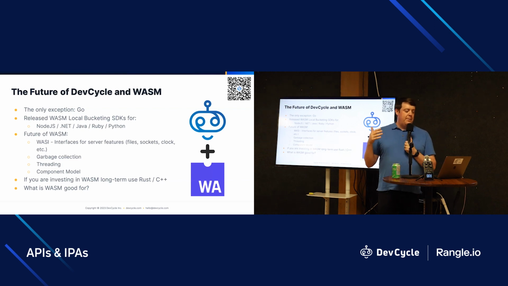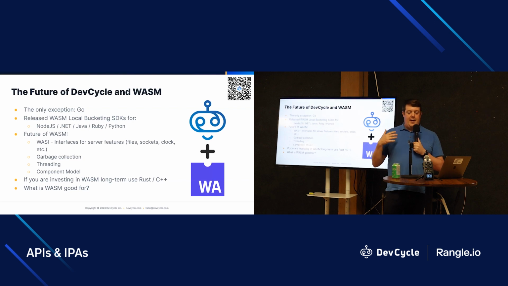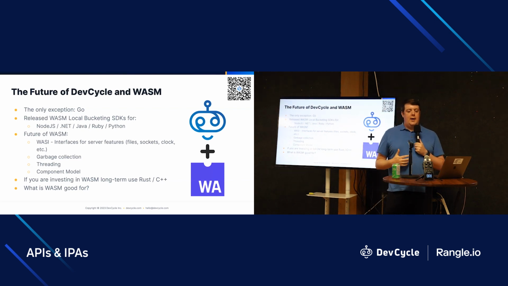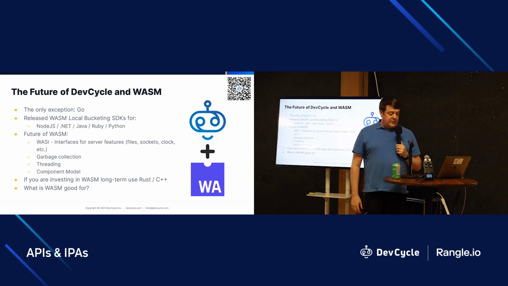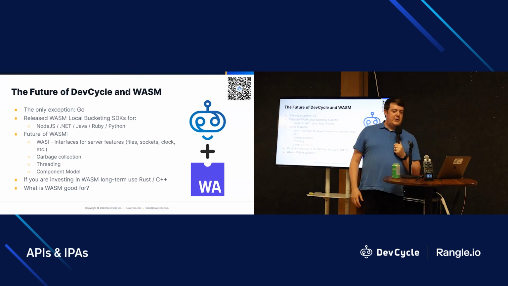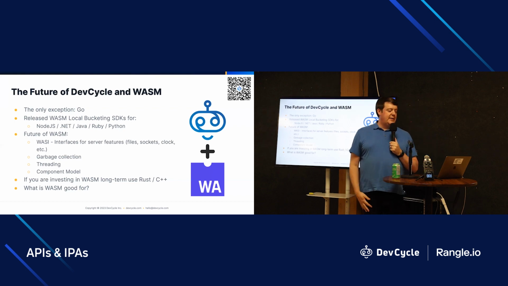That's where the component model is getting really, really interesting. And there's a bunch of companies out there pushing that for edge computing use cases and replacing Kubernetes-style workloads. So if you're interested in learning more and playing around with WebAssembly long term, I would probably recommend trying it in Rust or C++.